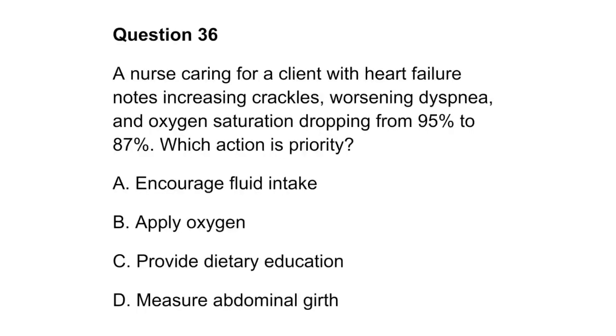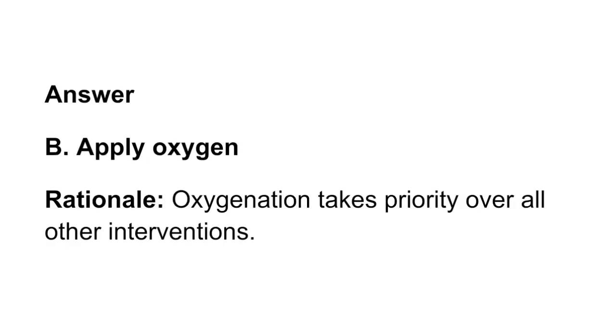Question 36. A nurse caring for a client with heart failure notes increasing crackles, worsening dyspnea, and oxygen saturation dropping from 95% to 87%. Which action is priority? A. Encourage fluid intake. B. Apply oxygen. C. Provide dietary education. D. Measure abdominal girth. Answer: B. Apply oxygen. Rationale: Oxygenation takes priority over all other interventions.